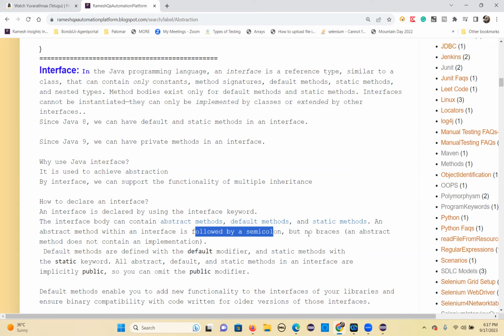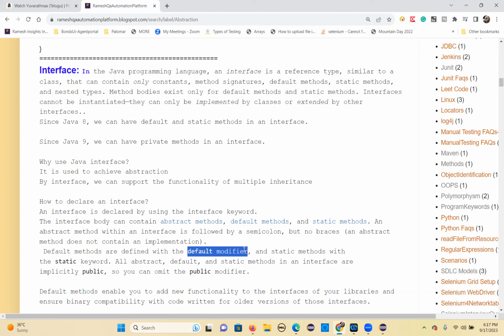In Java 8 onwards, they added default methods. How do you declare a default method? Default methods are defined with a default modifier. You write the default keyword, then in the signature: default void method name, parentheses, curly bracket, body, curly bracket ends.